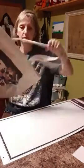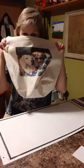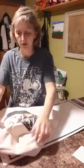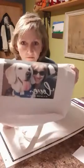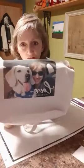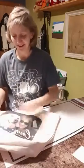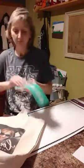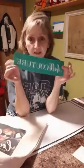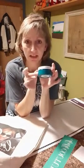Okay. So this is my Toby bag. I love my boy. I miss my boy. He was a good, good dog. And it says, I made this with Shutterfly. It says, love is a warm beagle. And it is. I love that boy. But I think what I want to do is put this across the back of it. And we're going to do that with Tide.